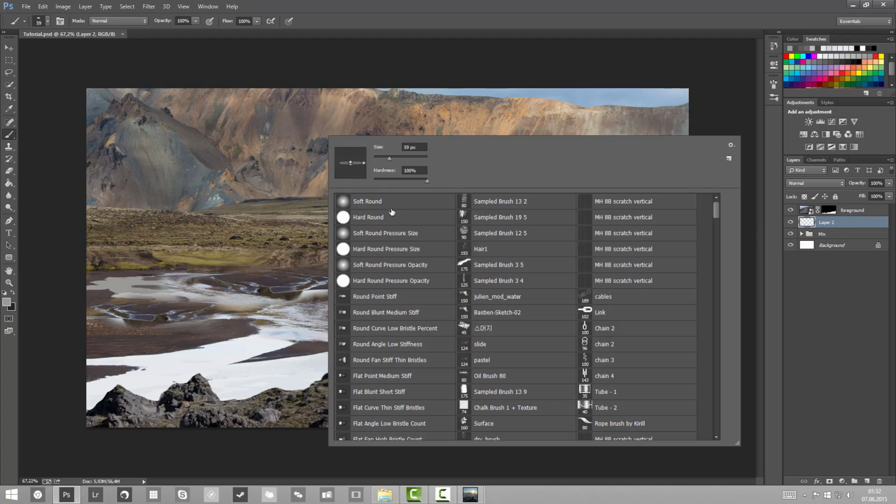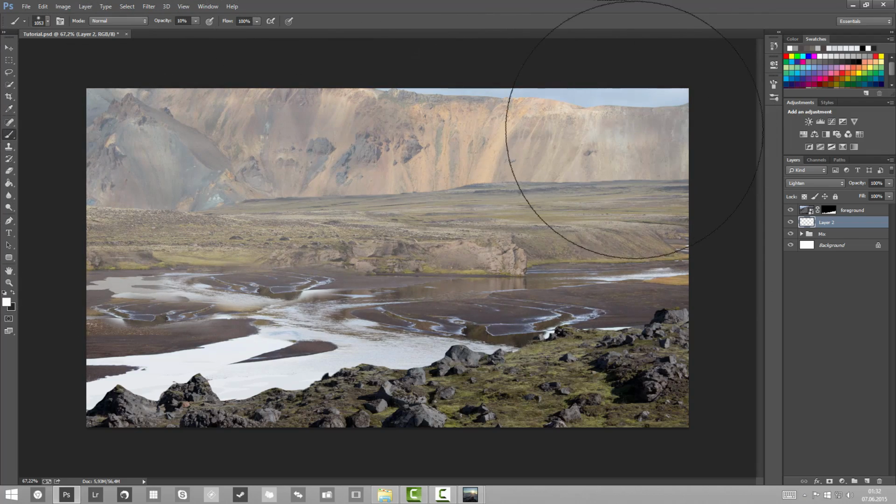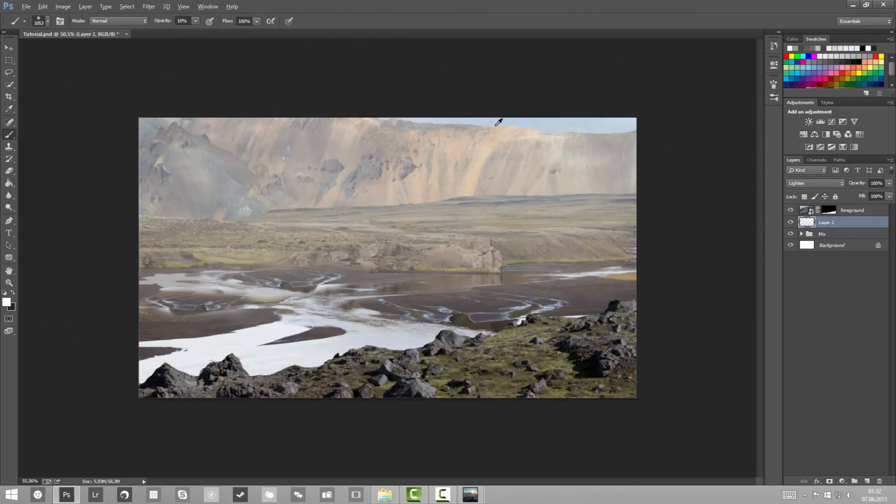So we're gonna select a soft round brush, big size, really big size. Select white and put this layer on lighten. Press 1 on your keyboard, or just lower the opacity here to 10%. Yeah, if you press 1, it's going to put it to 10, 2 to 20, and so on. There we go. So I'm going to start brushing around here in the background, so it's fading the background, you know. There we go. We're giving it some depth.